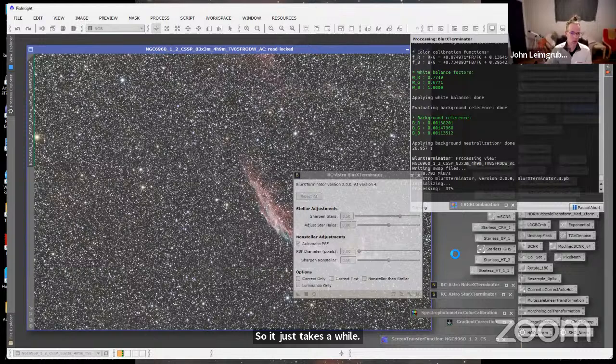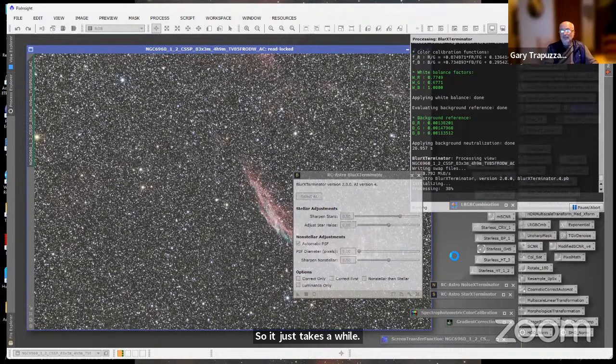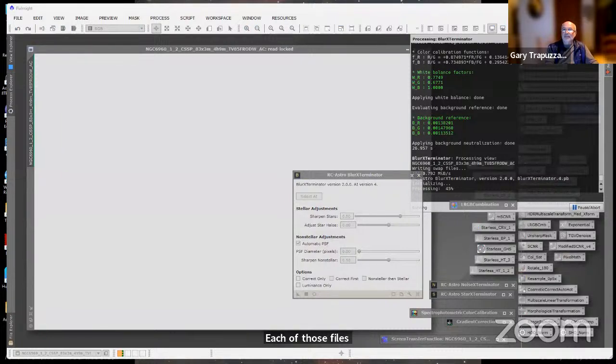After you combine the 4, it's huge. It's ridiculous. Each of those files are 2 gig. So every file is 2 gig when I'm processing that combined one.